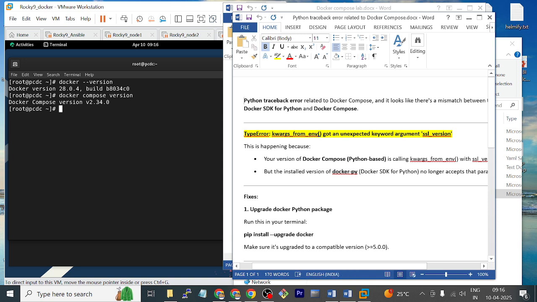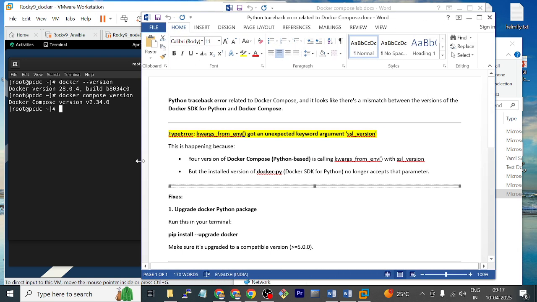This is a common error. It is passing arguments with SSL. When it is passing the arguments, the key args, kwargs, Python arguments, just as in C language there are argv and argc, it is not going to accept this argument with SSL. So we face one problem. It is going to say type error, keyword args from this.